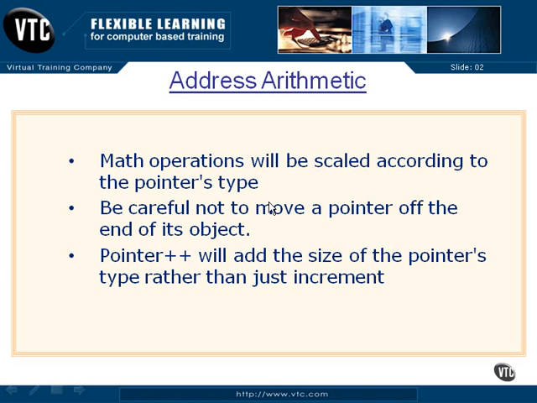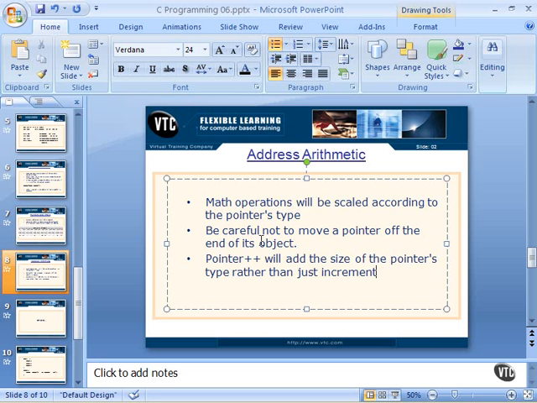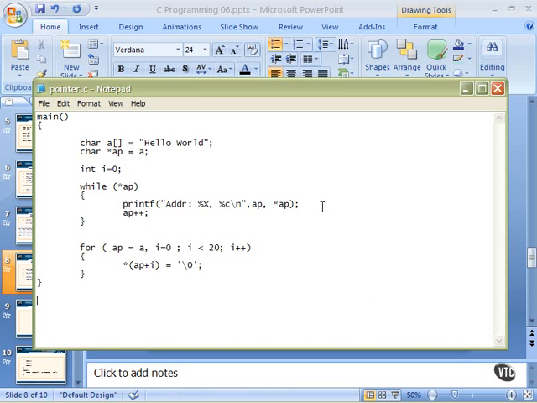Let me take you out here and show you a piece of code that we're working with. This is pointer.c, and here I've made a little character array called hello world, and we know that it has these characters in it and a null at the end, so it's actually 1 character longer than this in storage. It's actually 12 bytes long, and it's that same little array that we showed earlier. Here we have a character pointer, star AP, and we set it equal to A, and we know that A, without any subscripts, is in fact the same as the address of the 0th element, where this H sits in memory. So we've created a character pointer, set it equal to the beginning of that.